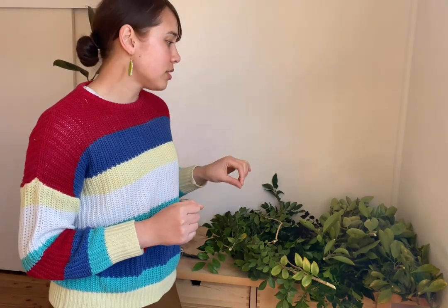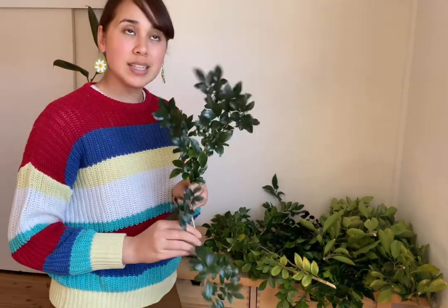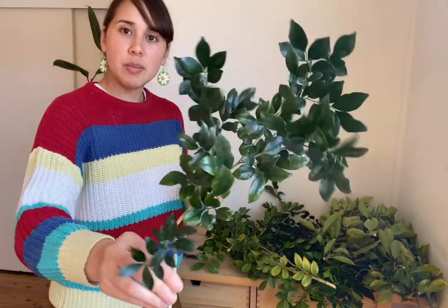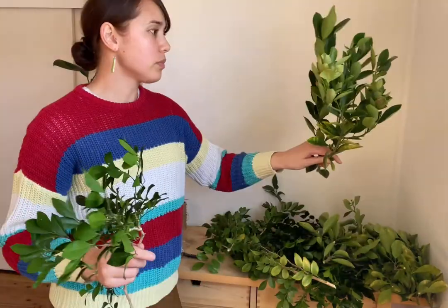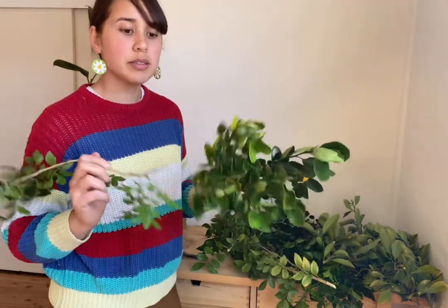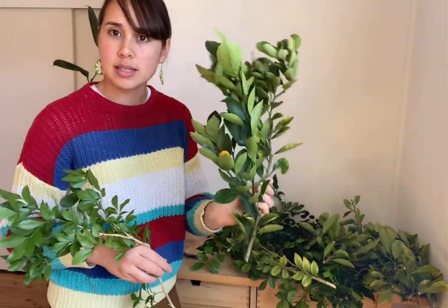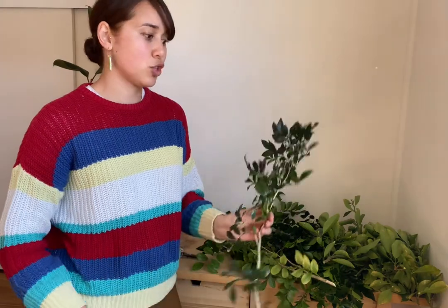You can also take a single piece of foliage like the Maria and just flip it around, and then you've got two different colors. So you don't have to just keep repeating the one color. Not all foliage have two colors, but a lot do — this one has some dark bits on the inside and some lighter bits. You can also just pick one dark and one light foliage and work like that.